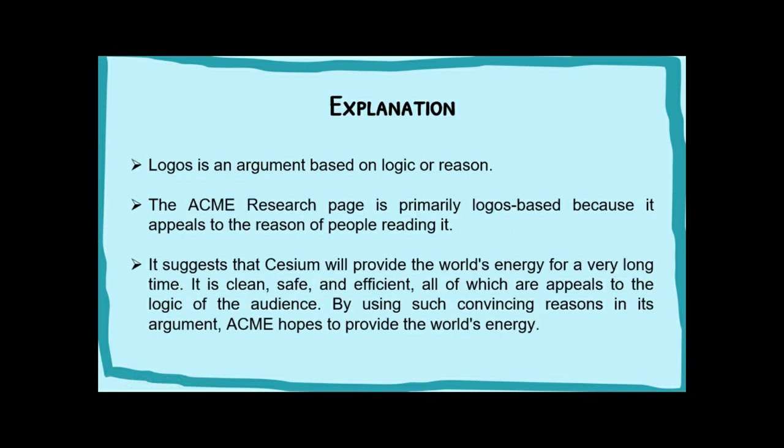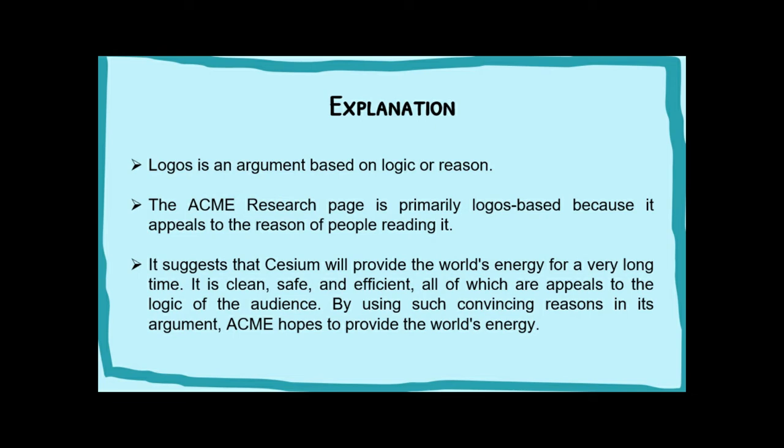Back to reality, Logos. So for the example of Logos, it is an argument based on logic or reason. The Acme research page is primarily Logos based because it appeals to the reason of people reading it. It suggests that cesium will provide the world's energy for a very long time. It is clean, safe, and efficient, all of which are appeals to the logic of the audience. By using such convincing reasons, it is an argument. Acme hopes to provide the world's energy.